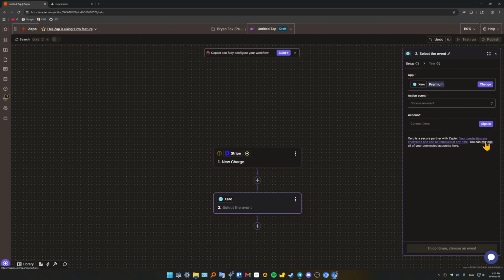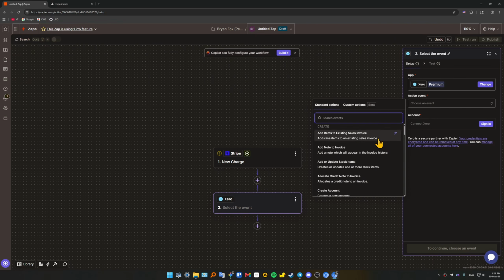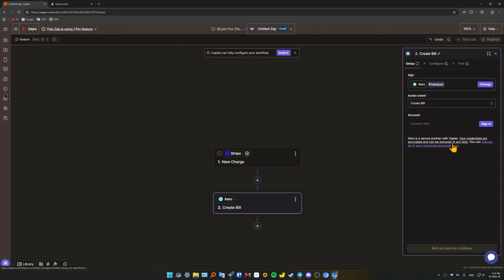And inside the configuration panel, just map your dynamic data variables from step 1 straight into the corresponding fields. Link the customer email to the recipient cell, match item descriptions, and log the transaction amount straight into the unit price block. And of course, don't forget to connect your account here. And once you choose your event, just run a final validation check to ensure your taxes and currency codes align perfectly. That is it, guys.